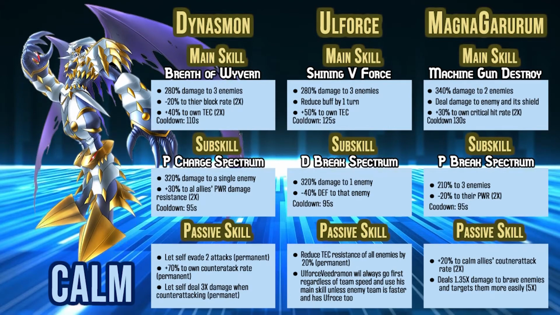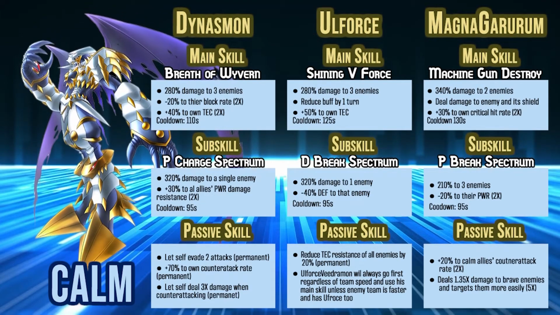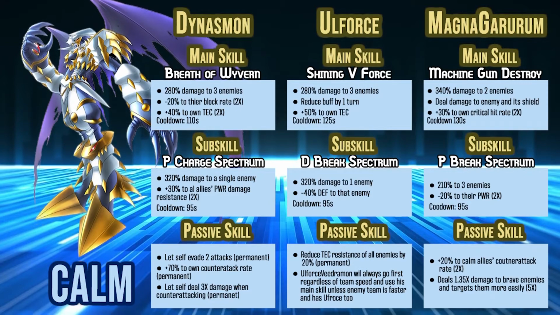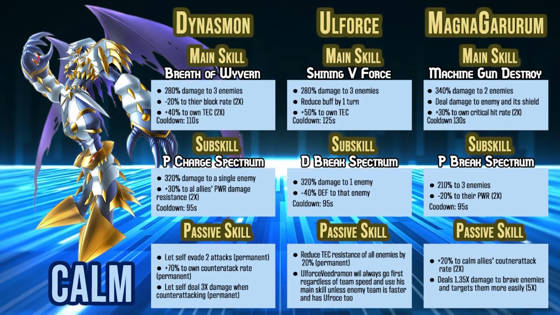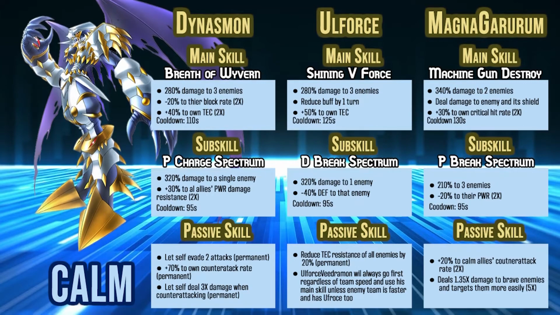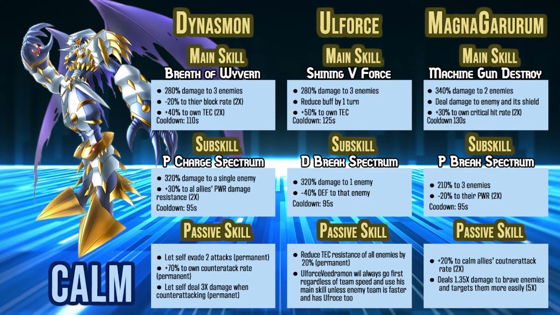Now looking at Managarurumon's sub-skill, he does 210% damage to 3 enemies, and lowers their power by 20%. Again, I prefer Dynasmon's sub-skill to his. Yes, minus 20% power is nice, but I'd rather make sure that buff hits all my allies than randomly guess which enemies he's going to hit with his sub-skill to get that debuff.